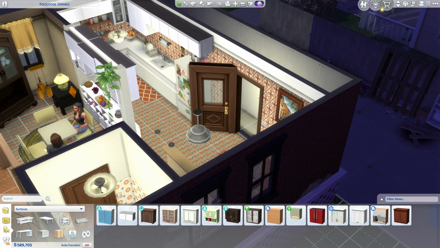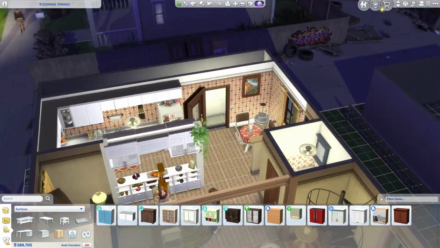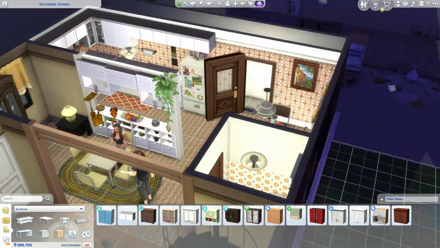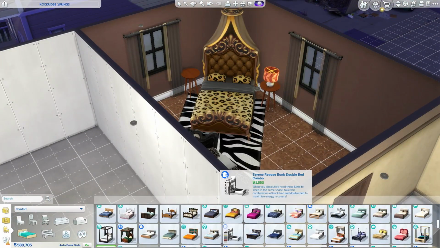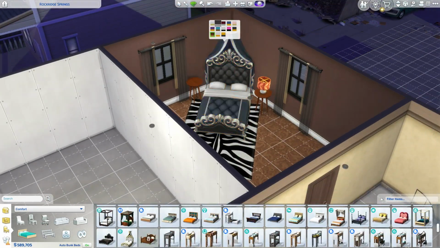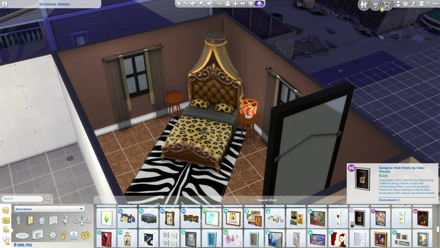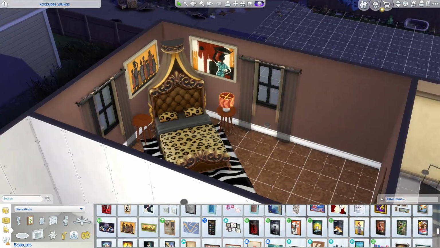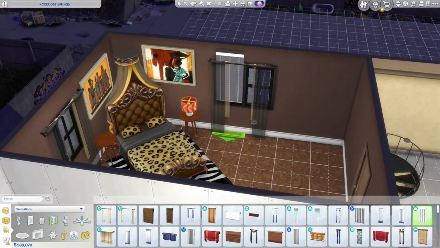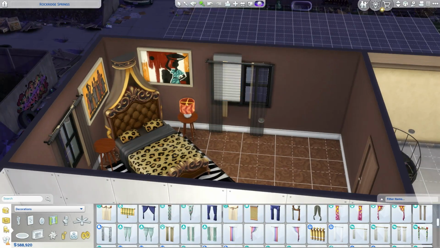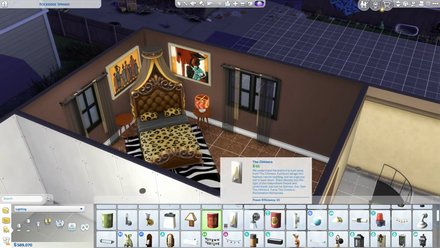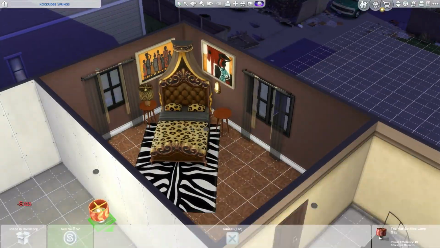But now the laundry room is really tiny. And I did make it a laundry room, but I don't know if I'm gonna let them use it. It's just not functional, and I didn't give them any laundry baskets. So I might delete the laundry room altogether. I don't know, guys. I might not be working on this build for a while, but yeah.